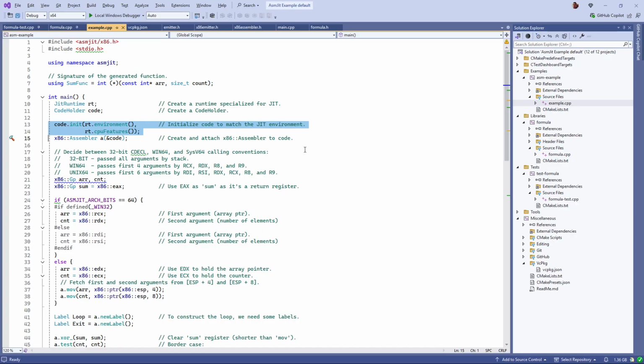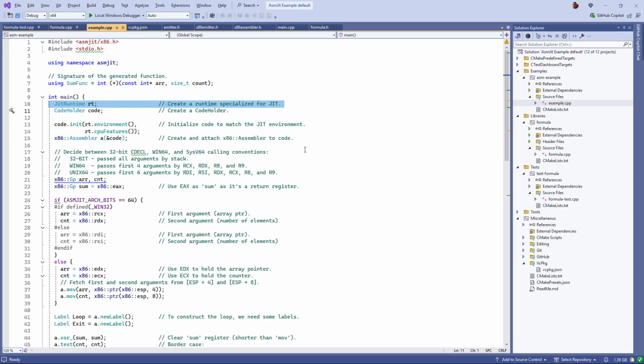You set up the code holder from the runtime environment and the CPU features of the runtime. If you want to restrict your code generation to specific CPU subsets, you can do that by specifying the CPU features yourself instead of obtaining the complete set of CPU features from the runtime.